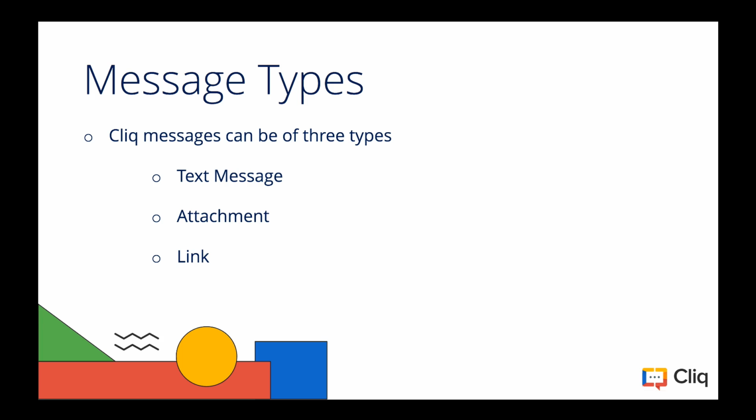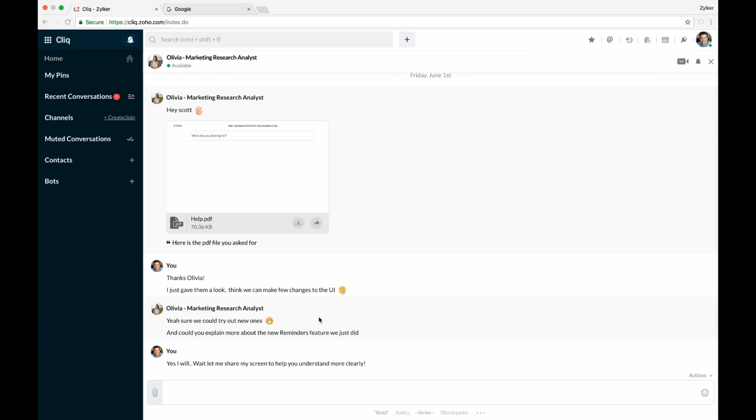So now that we have taken a look at the default message actions which Qlik has, let us take a look at how each of these actions work. I am in my Qlik homepage and I have my chat window with Olivia here. So let's see where these message actions can be found. To access the message actions view, you need to hover over a message and click on the ellipsis icon that you see.